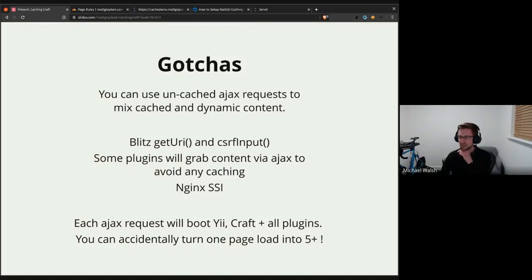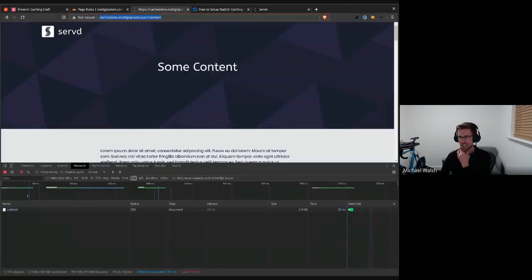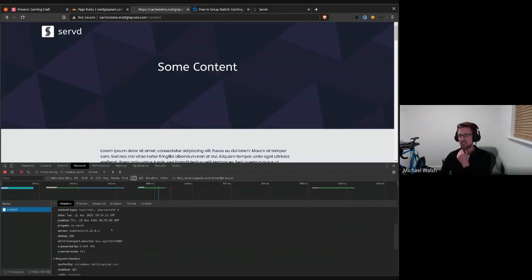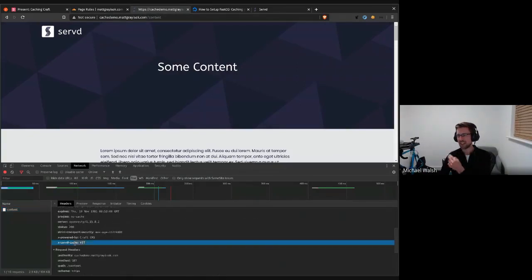I did spot a question from Ben. I think it was when you switched on the static caching and there was that header that came through. I think it was the X served cache header that said bypass, and Ben was just asking, did Served assign that header, and how?